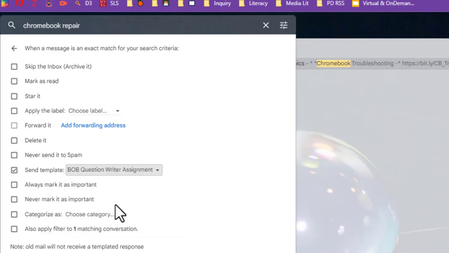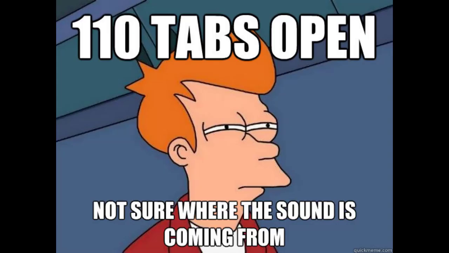Not only did I set up routines, but I also set up templates. If I am always emailing the same information, it makes it much easier to have a template I can insert into the email. I did this for clearing the Chromebook cache a lot. Updating and clearing the cache seems to fix a multitude of Chromebook and computer issues. Not to mention not having 100 tabs open. If only I could follow that rule myself.